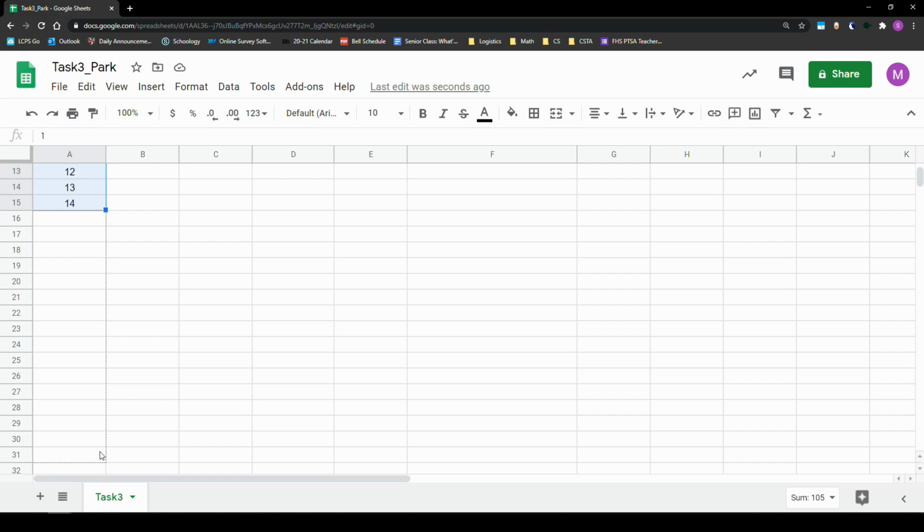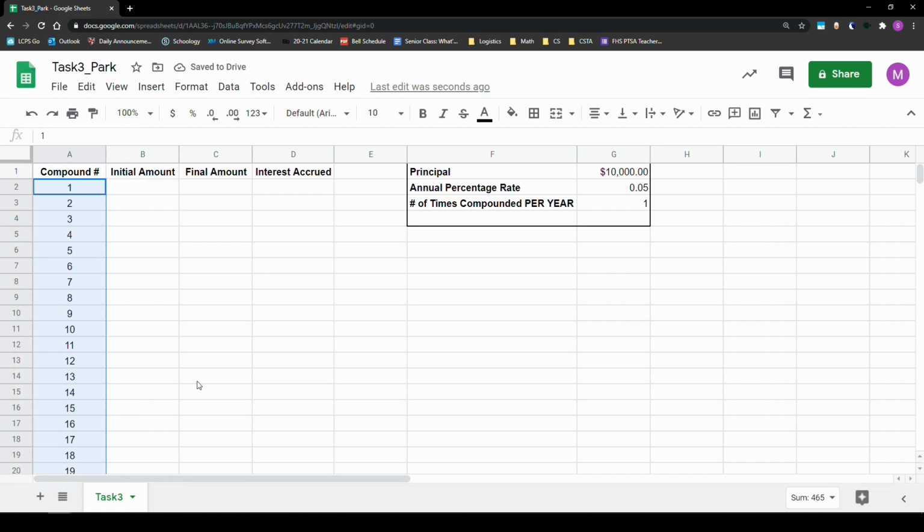So I need to go to year cell 31. Bam. There we go. We got 30 years. We're good to go. Now remember, this is 30 years because we're compounding only once a year. If it was twice a year, you would have to change the number respectively, because twice a year times 30, you get the idea. Let's get started with the initial amount at the beginning of year 1, you could say.